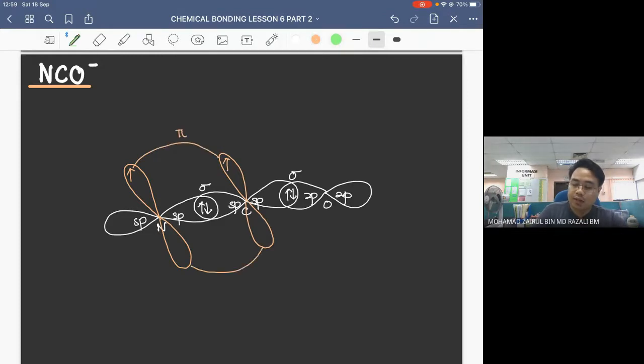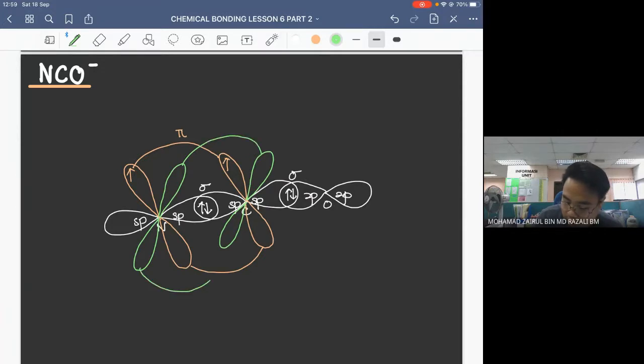Okay, dan between carbon nitrogen tu akan ada lagi satu pi overlapping. Mana akan ada lagi satu sideways overlapping. So ini akan overlap dengan ini. Okay, ini akan overlap dengan yang ini. So ini juga kita panggil dia sebagai pi. Okay, since kalau untuk hybrid, kalau awak dah labelkan negative formal charge tu dengan dia punya formal charge, so tak perlu buat dalam kurungan. So this is the orbital overlapping diagram for NCO minus.